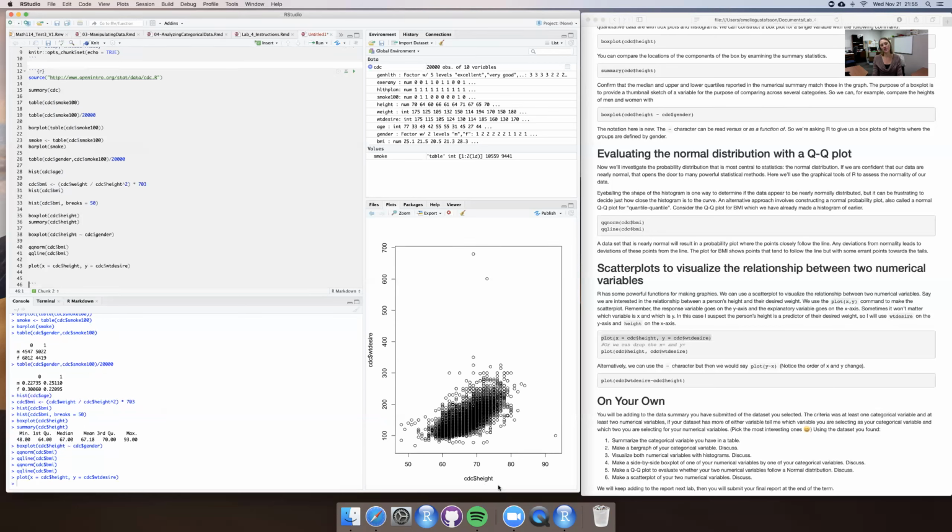So how does height explain their desired weight? I'd say it's increasing slightly here, not hugely, but it is increasing a little bit. And that kind of makes sense, right? As you grow taller, your desired weight should adjust and increase. You have to weigh more if you're taller.